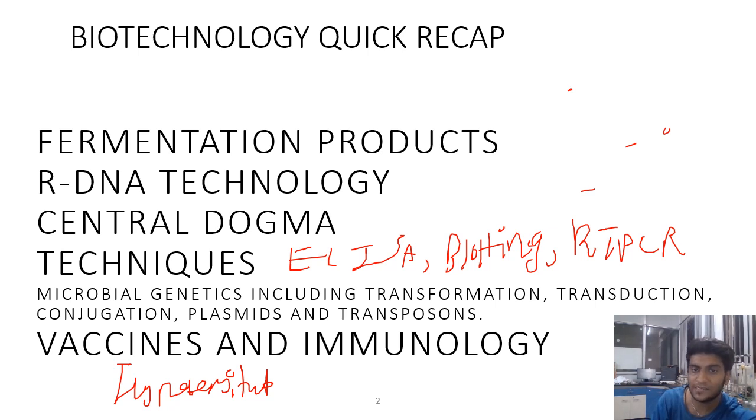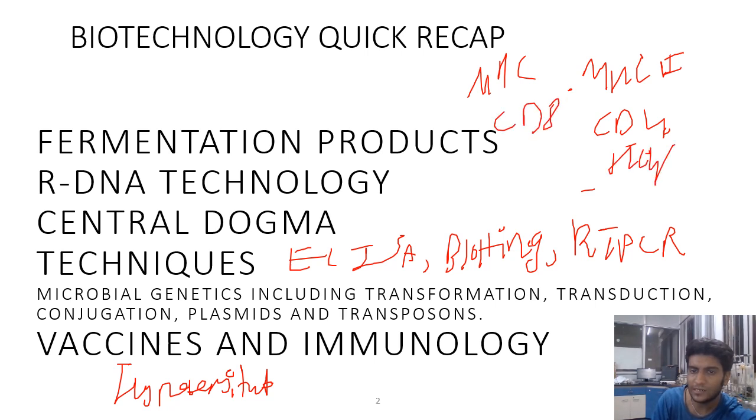The difference between MHC1 and MHC2, major histocompatibility complex. MHC2 is related to CD4, and it is a helper, while MHC1 is related to CD8, and it is a killer. Which ones are antigen presenting cells? Dendritic cells, macrophages, B cells are antigen presenting cells. You need to know about them as well. It's very essential to know about the APCs. That is a very important point of view.